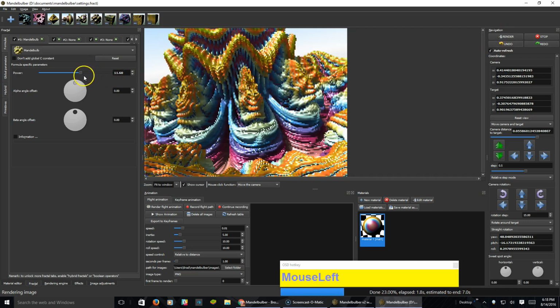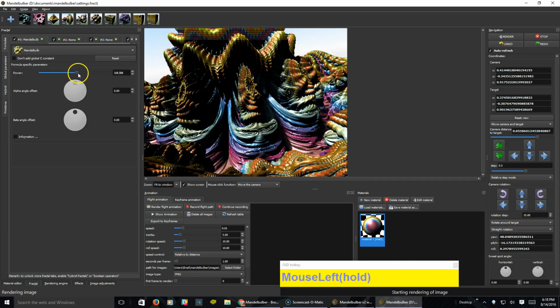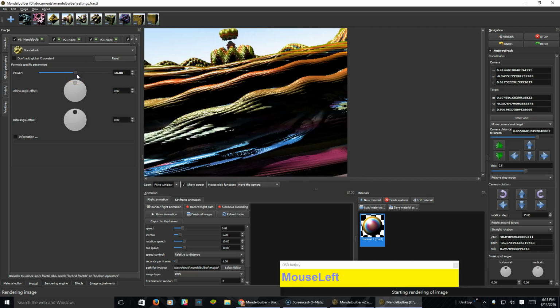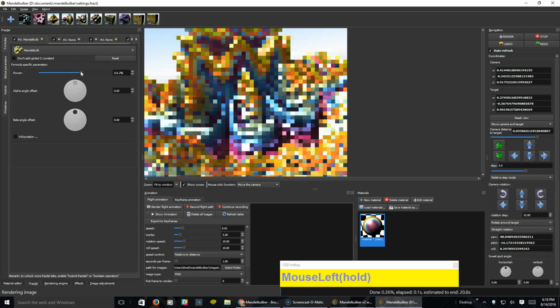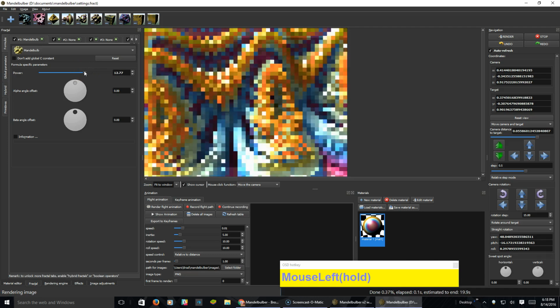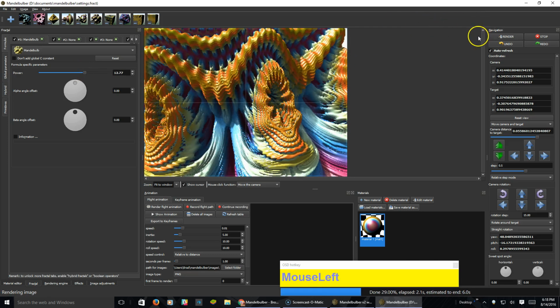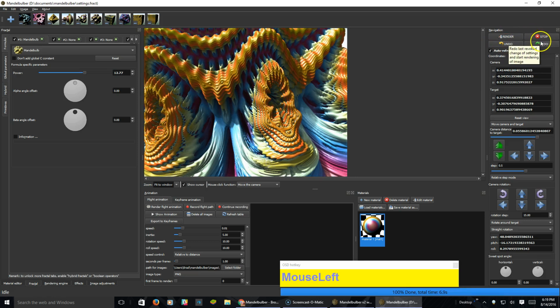So since we have auto refresh on, as we change it, it automatically updates. And again, if it's rendering and you want to stop, hit stop. You can also do an undo and redo.